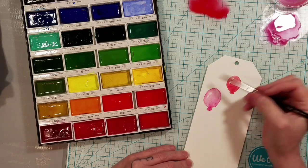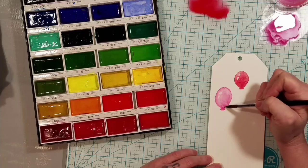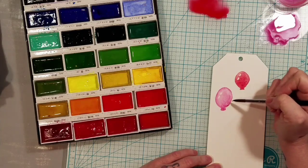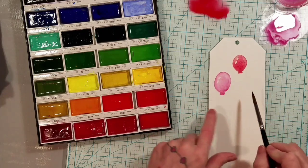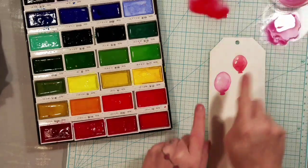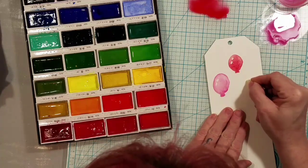If I don't back off, then I end up with the wrong thing. Then it doesn't work. But isn't that cute? It gives you, if you do two little dots. So let's do another one here.